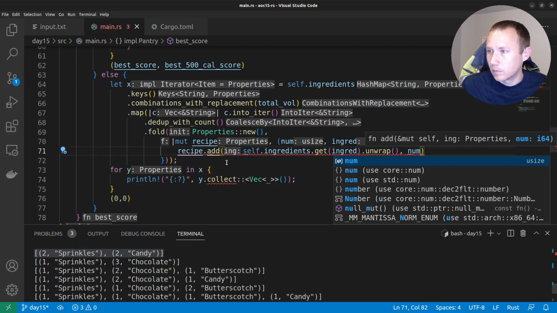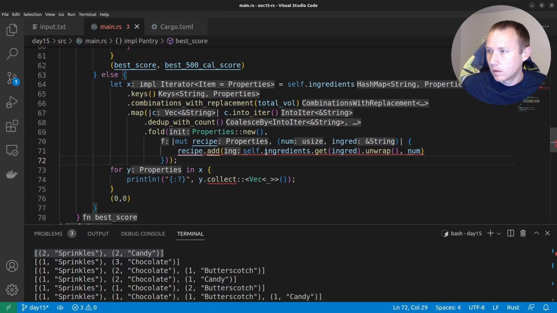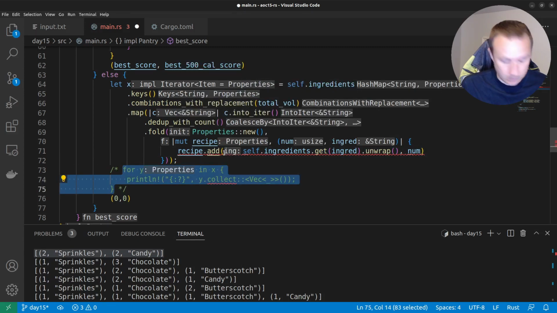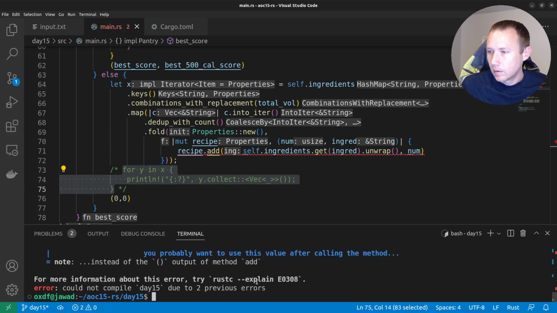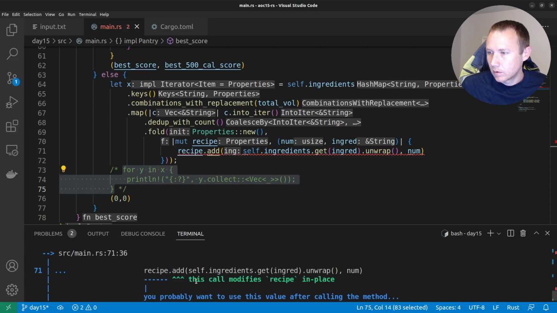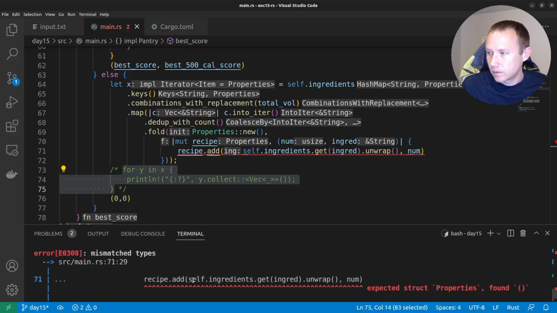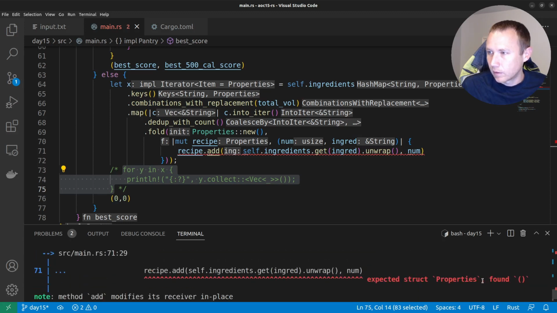So we're going to get some errors. Let's see what we got. This is no longer valid. Let's get rid of that. What are our errors here? Let's run this. The call must be modified in place. Expected a string properties, found a nothing. Ingredients get ingredient.